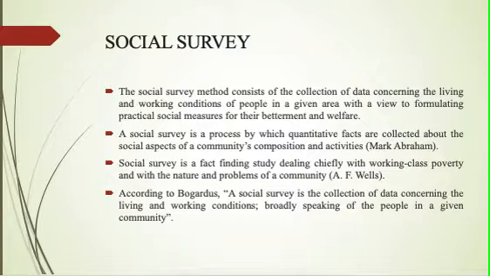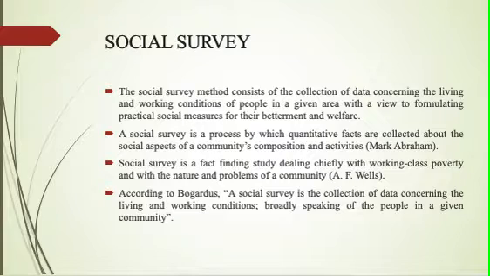Next we have social survey. The social survey method consists of the collection of data concerning the living and working conditions of people in a given area with a view to formulating practical social measures for their betterment and welfare. So here we have two things: the first is the collection of data, and the second is the formulation of practical social measures.